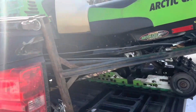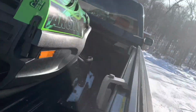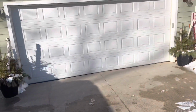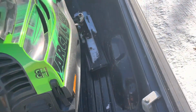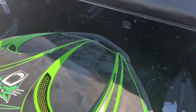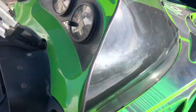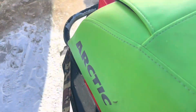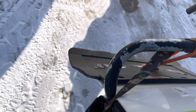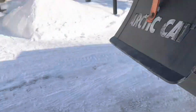Well, we got the sled home, and yeah, it's ready to unload. We just have to get the straps off, of course. And we got the Jag inside the garage. We had a little mishap, you could say. But yeah, I think I'm gonna take this to Michigan. If I can get it going, I'm taking this to Michigan. I don't know if I told you guys. I think I did. But I'm gonna go on a snowmobiling trip in Michigan. This thing will be perfect for it.